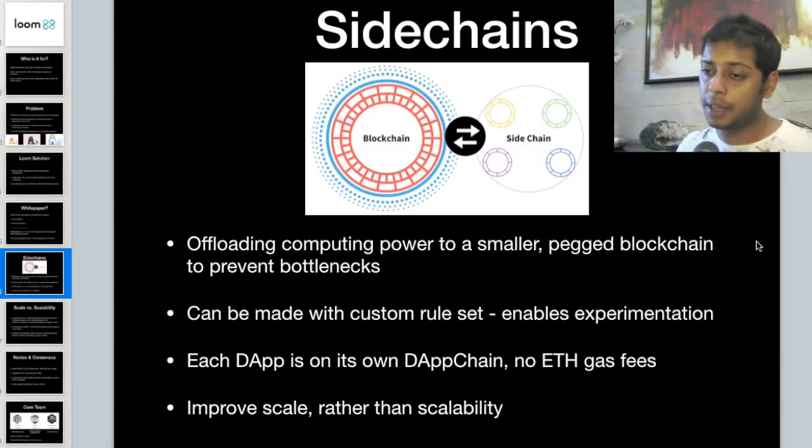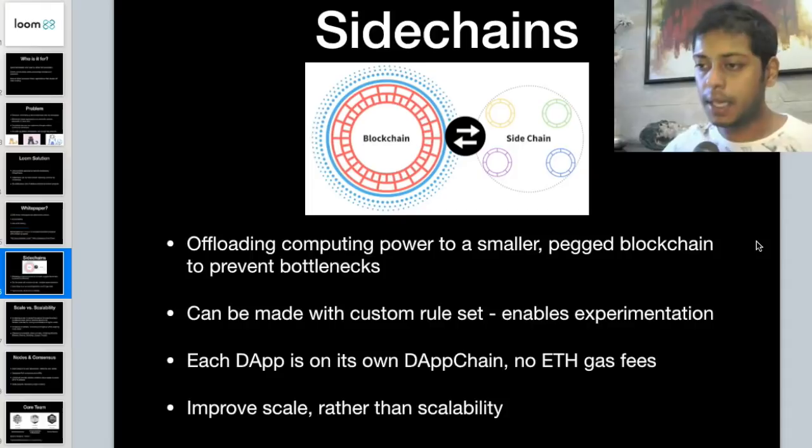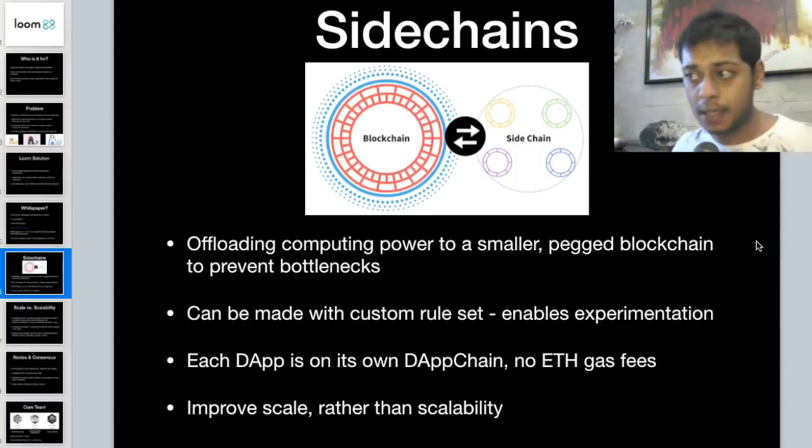Of course, that means you can rely on the security of the main blockchain and the stability of this blockchain, but you can also create your own little ecosystem where you can experiment and see what if we do this. Another major advantage of sidechains is that there are no gas fees. So you can actually spend almost infinitely within your sidechain depending on your consensus and all these other things that you have set in terms of your rules on the sidechain.